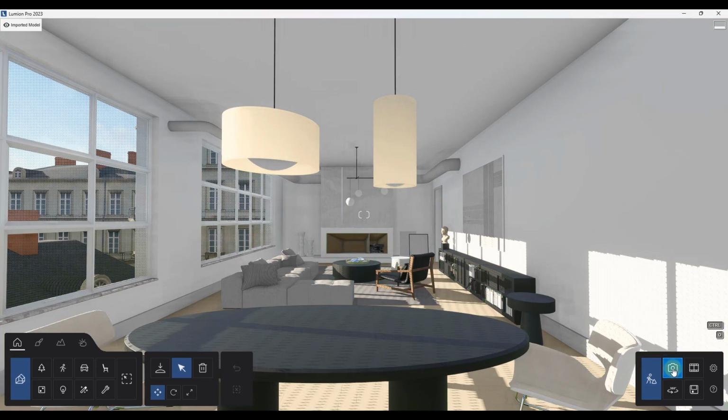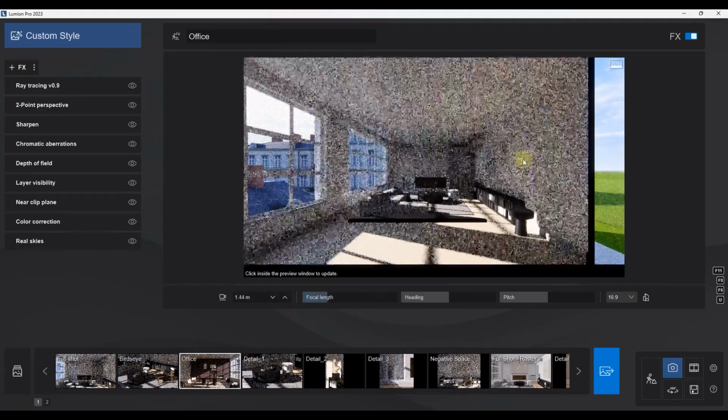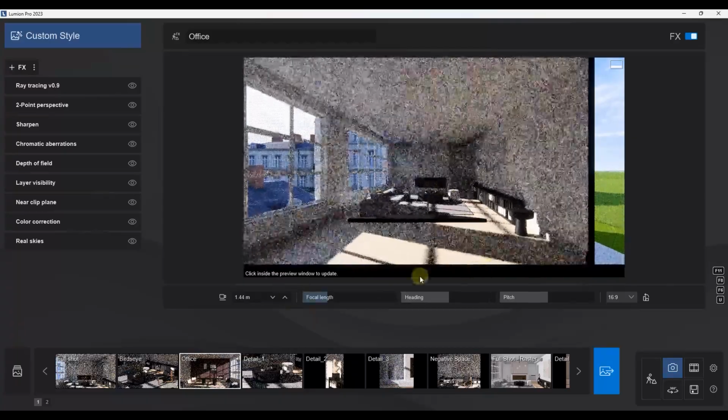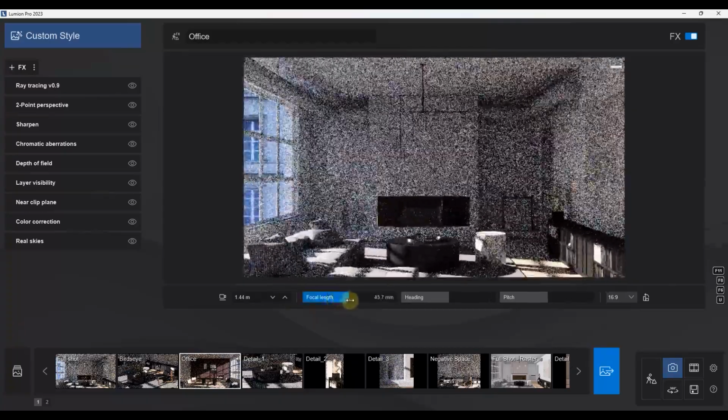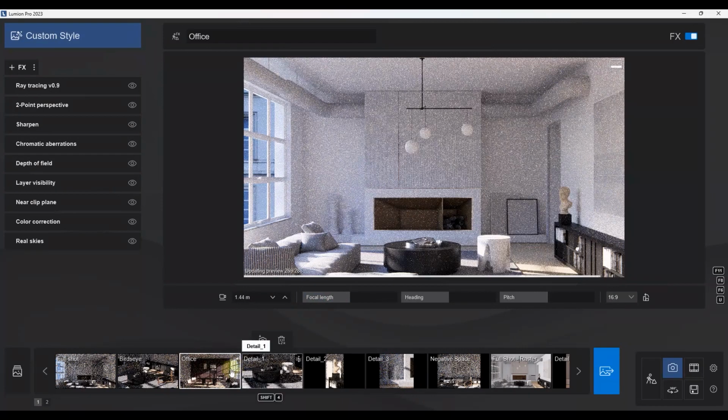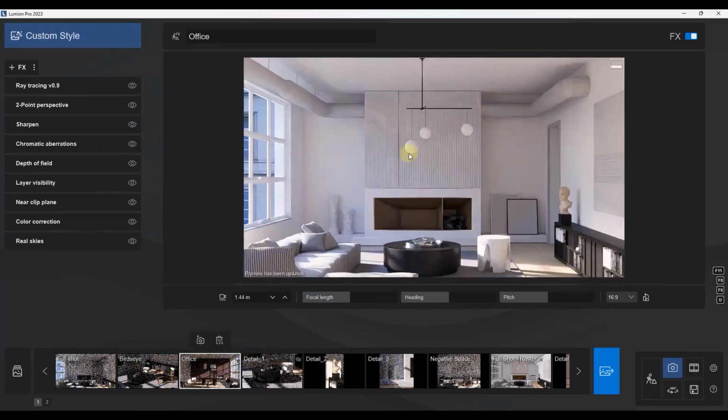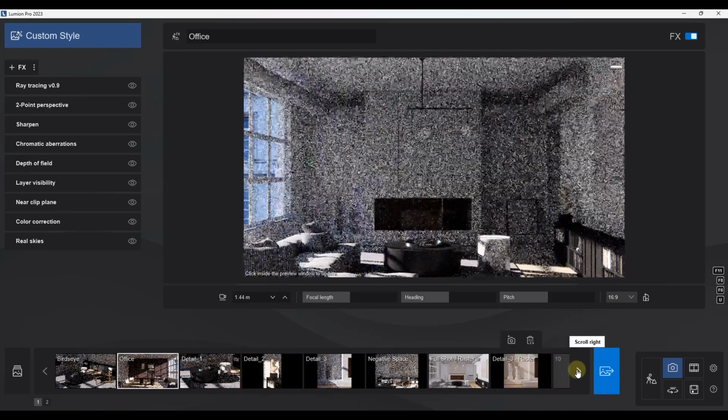So if I click over into photo, one thing that you're going to notice is that it takes us into photo mode, and some of the presets down below have that ray tracing enabled. And you can see that when I load this in here. I'm going to bring my focal length in a little bit. Notice that this is trying to do the ray tracing on any scene that we have inside of Lumion that has that effect enabled. But let's say that we were to create a brand new shot.